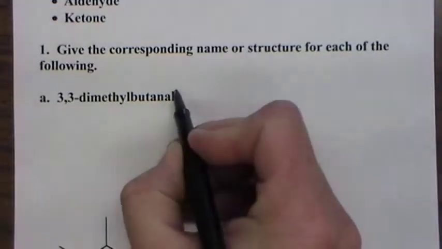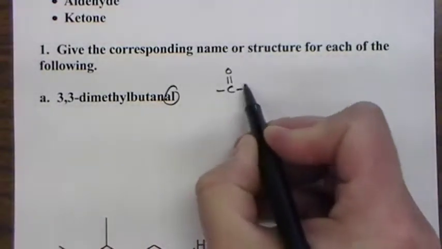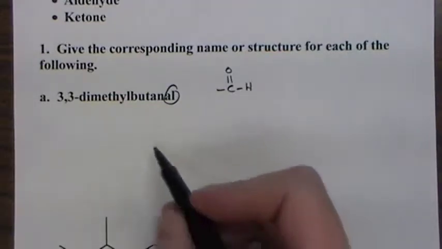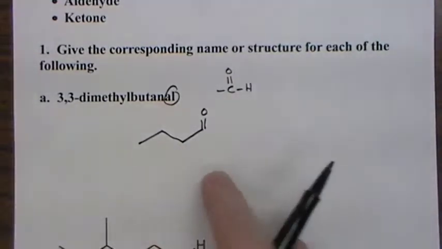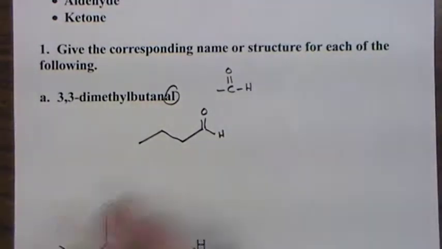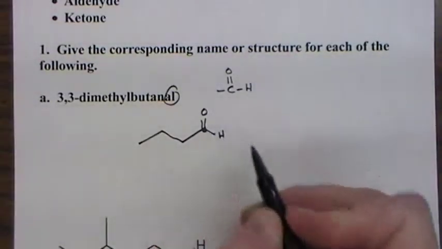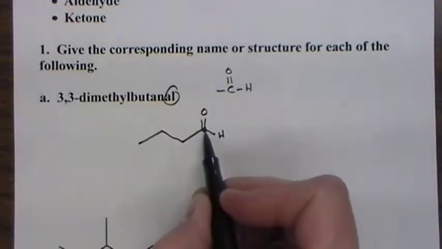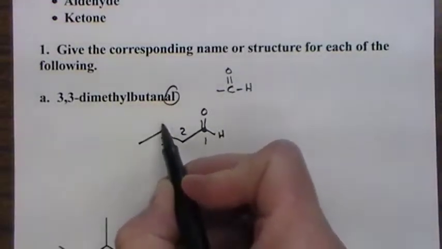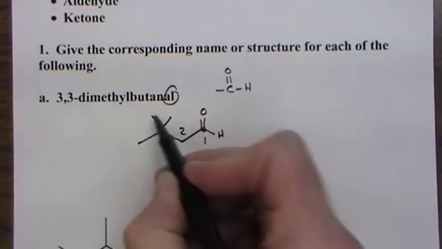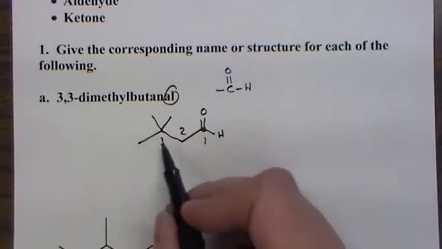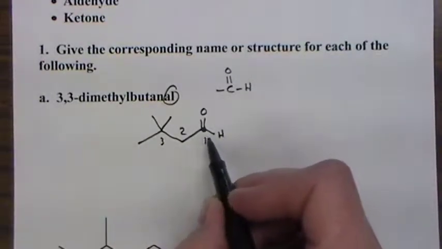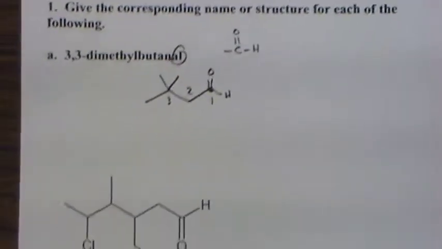We have butanal. That "al" tells us that the end of this compound is going to have this structure. So it's butanal, 1, 2, 3, 4. And you can leave it like this, but very often you put the hydrogen there just so that there's no chance for a mistake. And then this carbon of the aldehyde group is carbon number 1, always will be. So this is 3, and then we have 3,3-dimethyl. So even though it's a trickier functional group than we've seen, it makes the naming or the drawing of it easier, and the naming too, going the other way, because this has to be carbon 1.